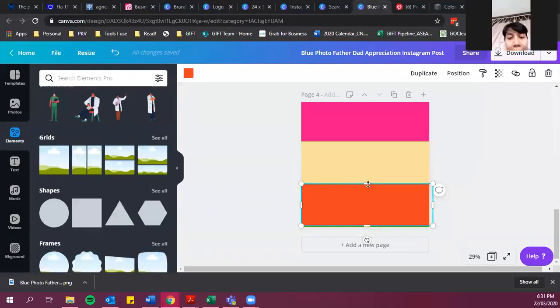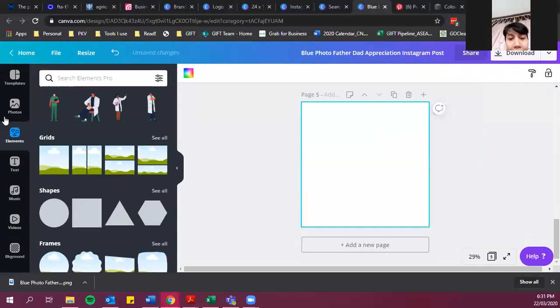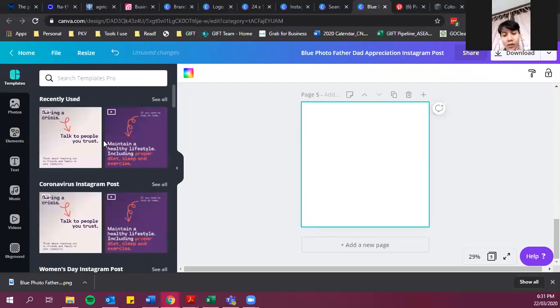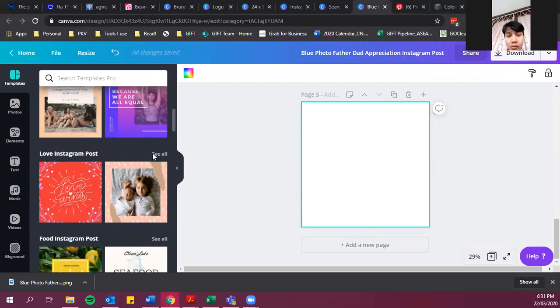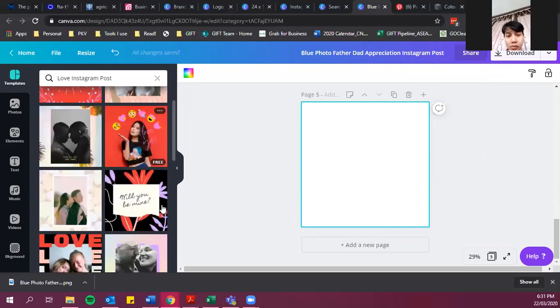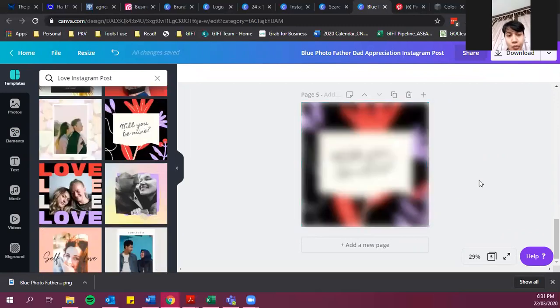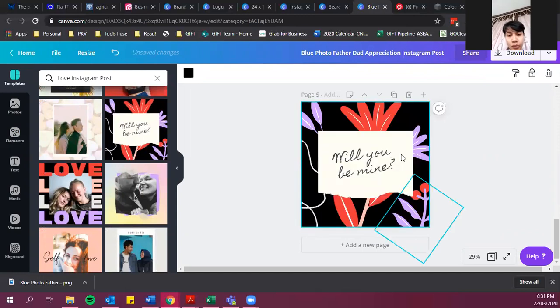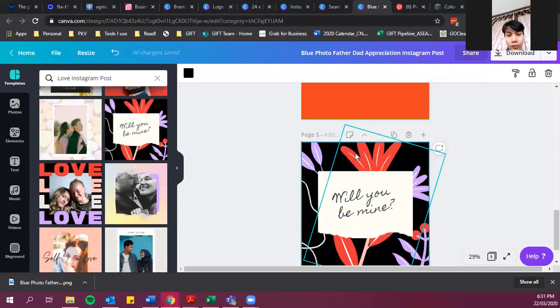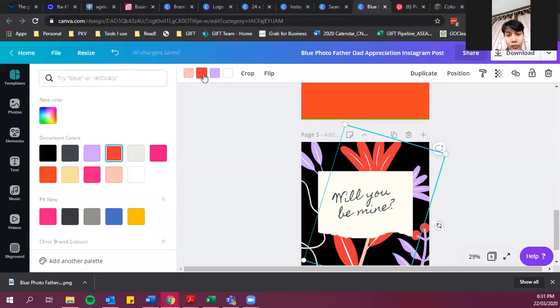So next time, if you want to create another image, you can go to templates, and then you have Love Posting templates. Okay, let's say for example, you want this one. Let's say, will you be mine? And then you already have the colors up here, right? So you can change this to your branding color. So you see, they've got different colors here. So let's say you want to change that color. You can change it to the recent one here, this yellow. You change this purple one to the pink earlier. And then you can change this one.